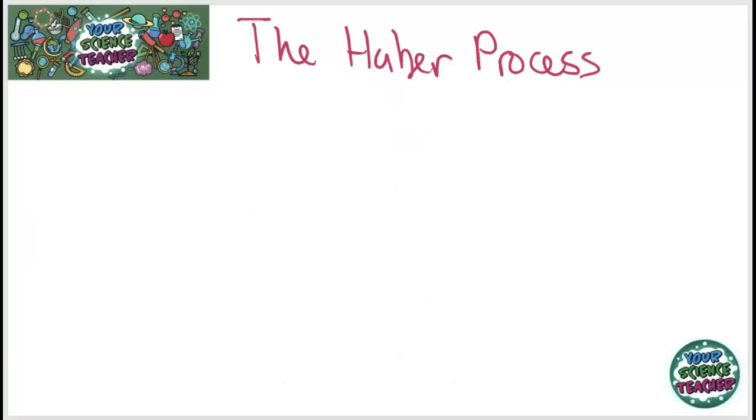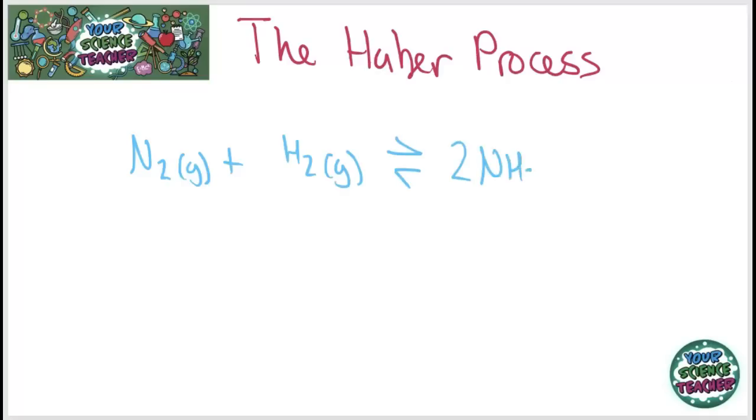If I look at my reaction in a bit more detail, what's actually going on at a molecular level, well, I'm reacting nitrogen in its gaseous state with hydrogen also in its gaseous state. And this is a reversible reaction forming ammonia. Now, I'm going to have to balance this reaction quickly. There are 2 nitrogens here, there's already 2 nitrogens here, and I'll just put a 3 there, and that is a balanced reaction. Now, because it's a reversible reaction, what you could be asked is the conditions of this reaction, because they're going to follow the same principles that we've already looked at when we looked at Le Chatelier's principle.